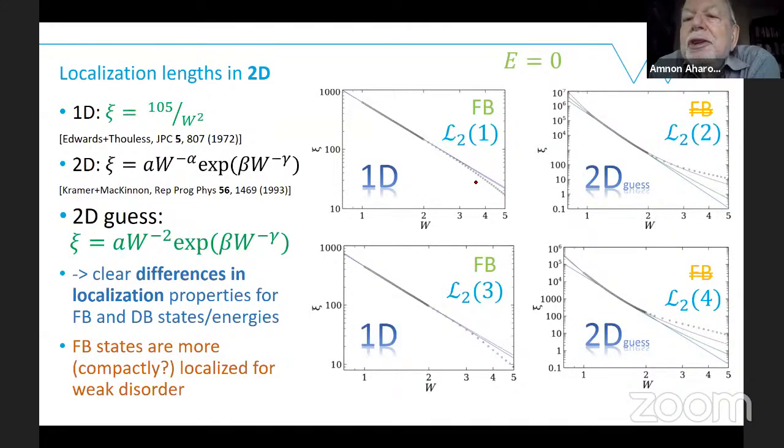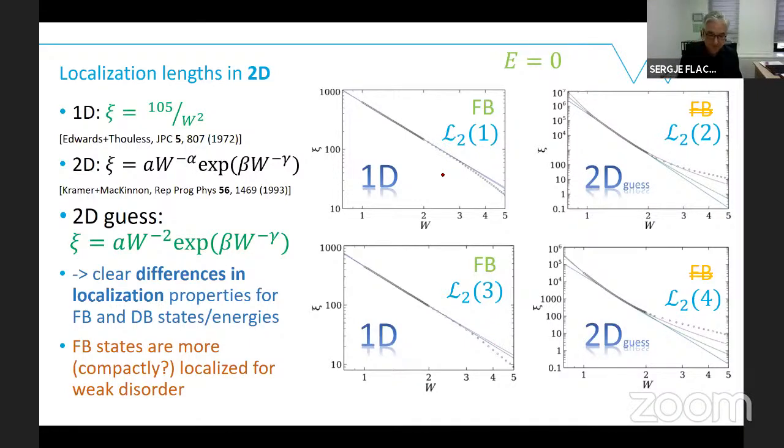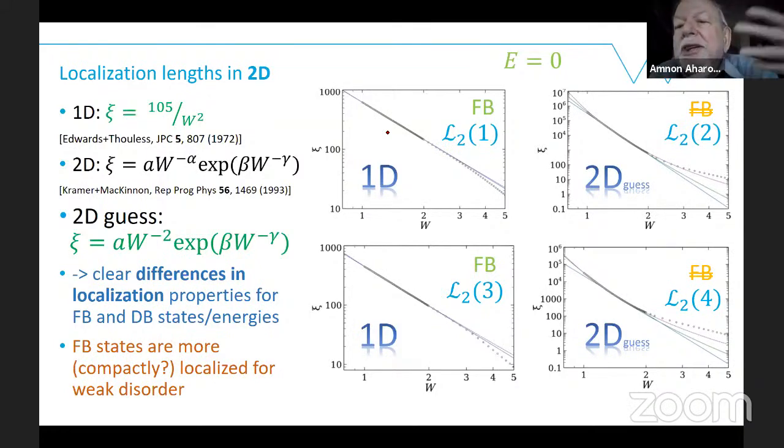And he conjectures that that will be a Cauchy distribution. Well, of course, you could do that. We haven't done it. You can easily do it numerically just by repeating your renormalization of the energies and looking at the distribution. So what Sergei did, he did a one-dimensional model. He saw that the localization does not follow the normal 1/W squared that you expect in 1D, and he said this is because he has a different distribution of on-site energies. They're Cauchy distributed.